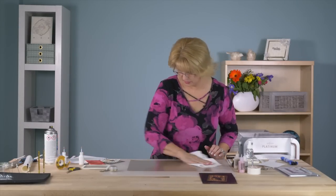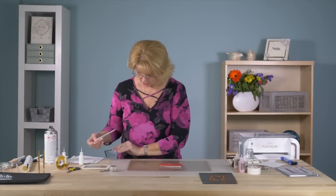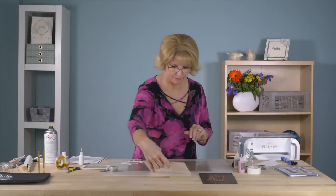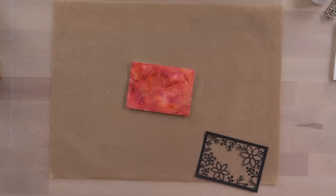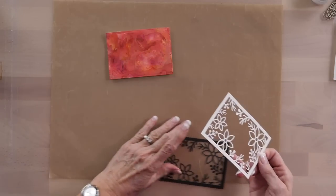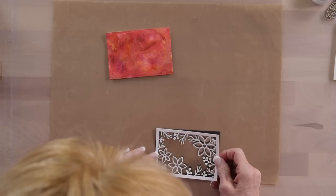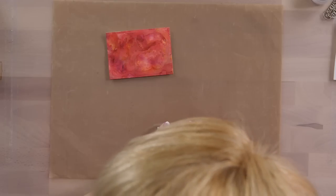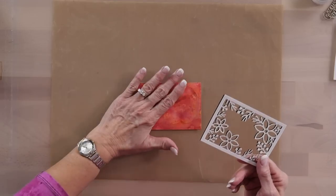Dry. There we go. Okay, so I'm going to bring in the piece I've done earlier, all dry, ready to go. And I've gone ahead and I've cut two of the poinsettia here in white and in black. So I'm just going to use that as a shadow. So I'm going to put some of the glue on the back of the white. Okay, we're going to just barely offset it, ever so slightly. Lay it down so you can just see that black shadow coming through. That looks pretty good.